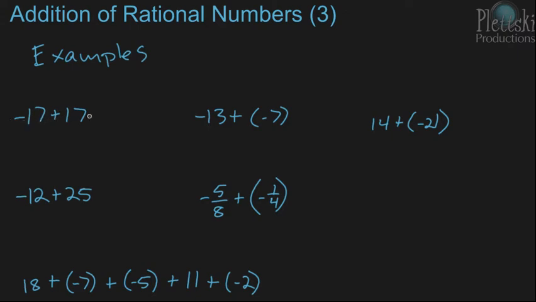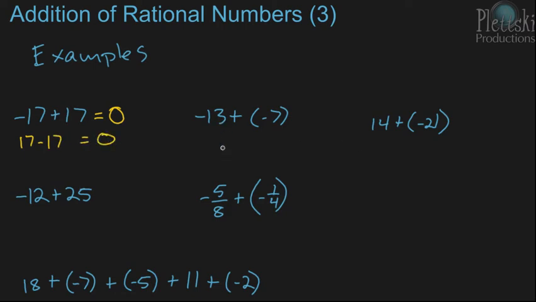-17 plus 17. Now remember our rule that when we add a negative with a positive, whichever one's farther away from 0 is going to have the sign of our answer. But in this case, the absolute value, or the distance away from 0 of -17, is actually the same as 17. They're both 17 units away from 0. So when we have -17 plus 17, we don't know if it's going to be positive or negative, but if we were to use the number line, we'd see that our answer is actually going to be 0, because -17 plus 17, or we can also write it as 17 minus 17, is actually 0.